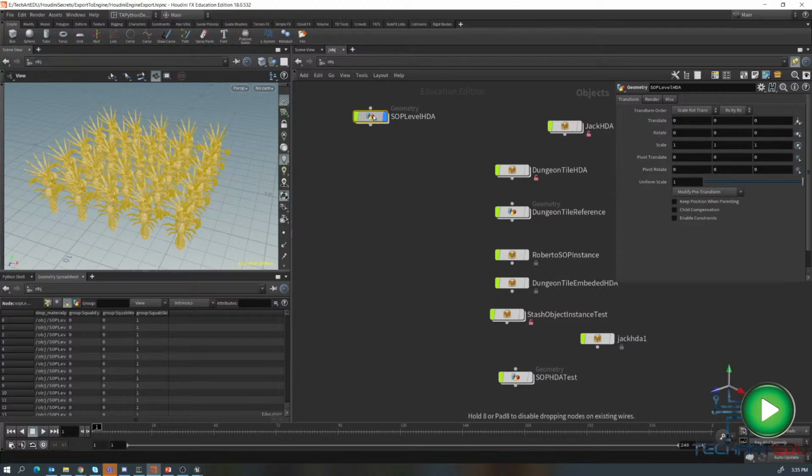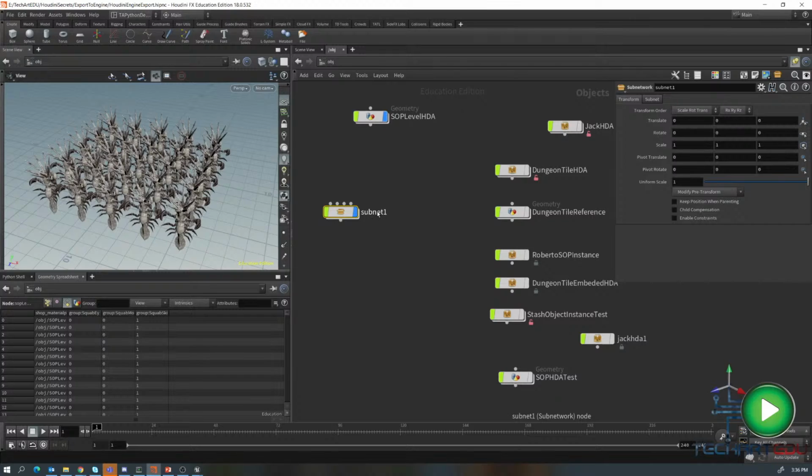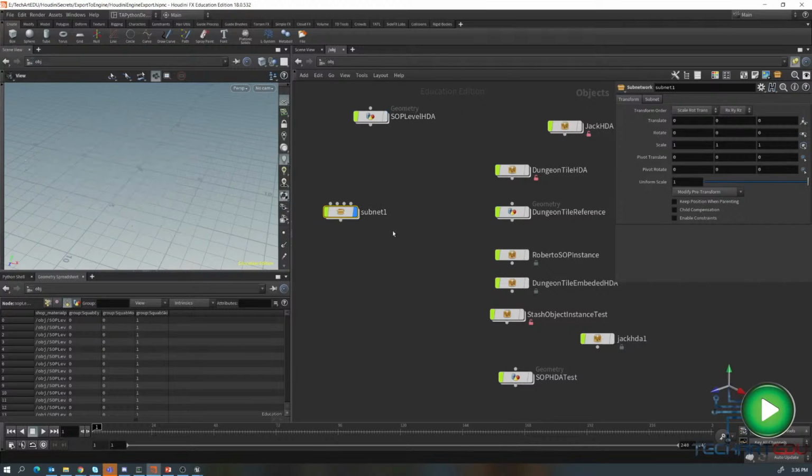Let's go ahead and create another version of this real quick here. Let's create a new subnetwork, and I'm going to call this object level HDA.